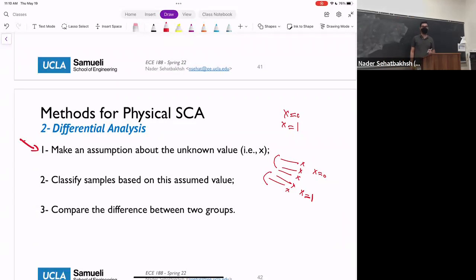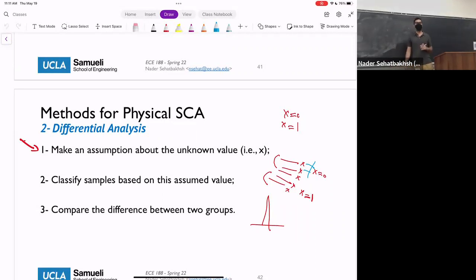And if indeed this was a correct way of classifying these two, I should see a spike or a big difference between these two. If I just made a mistake and used a wrong condition on classifying this, basically what would happen is I had randomly sampled these into two groups, right? So let's say that the reason that I thought that these are X1 and X2, X0 or X1, are completely incorrect. And in that case, the way that I classified or categorized this was just some very random reason, right?